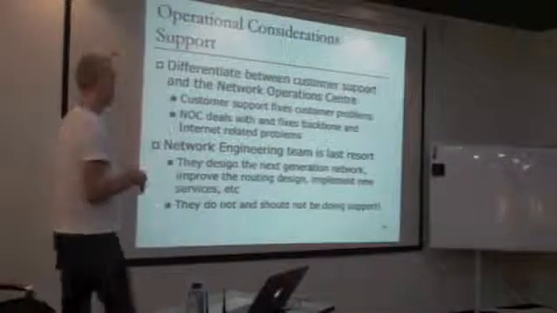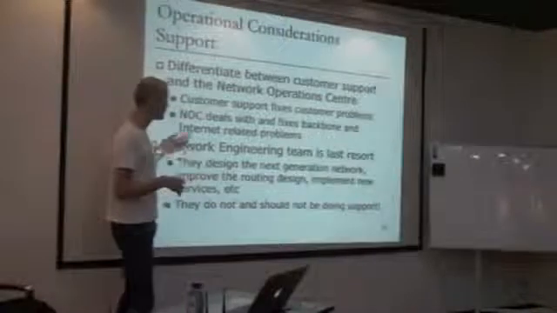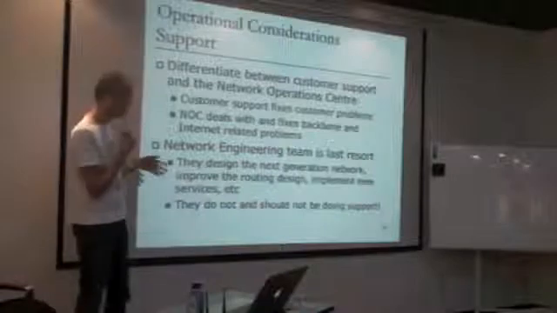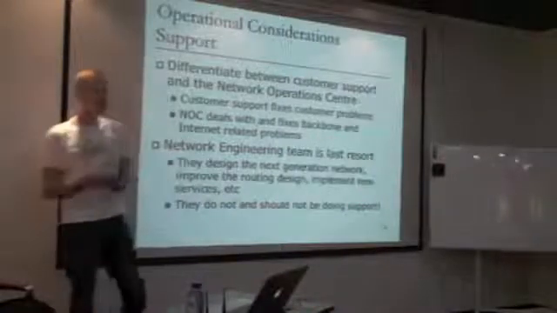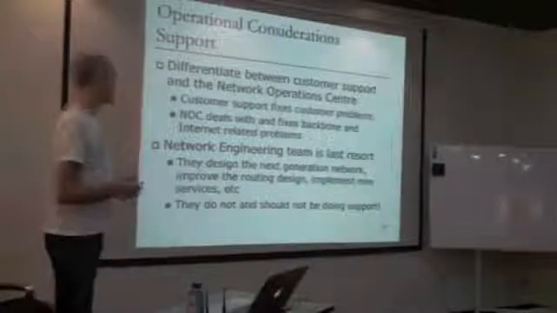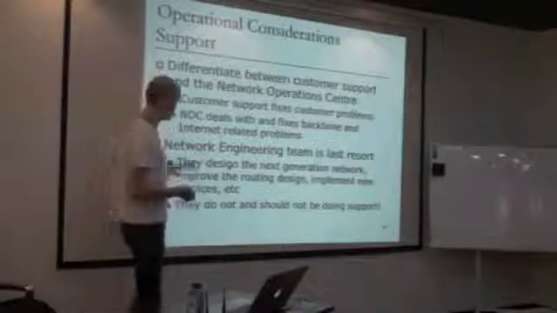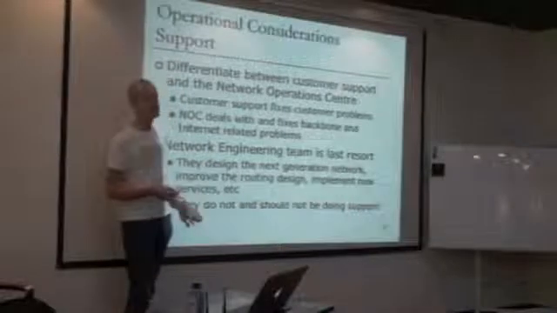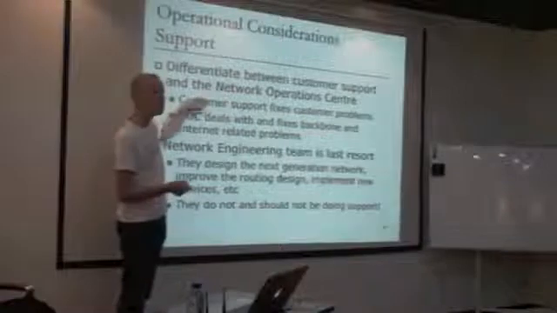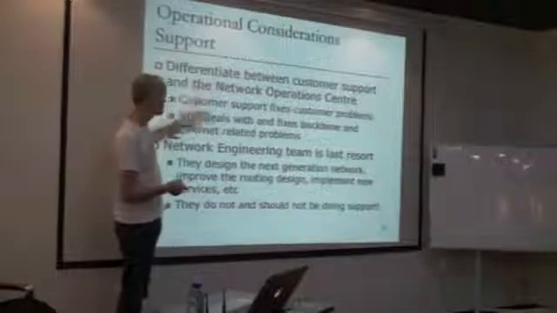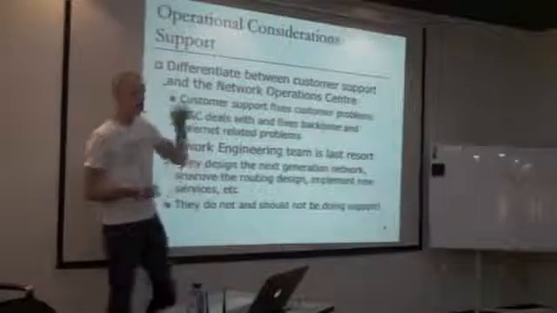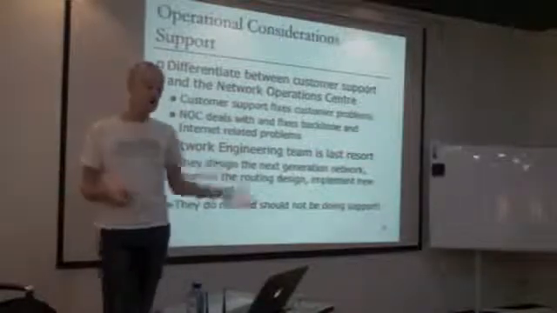Different thing. Network engineering are the people who design the actual infrastructure. They're doing the next generation, they're trialing new services, new routing design, new things. They should not be doing customer support, right? Network engineers do not talk to customers. Customers talk to customer support, that's all. Even network operations does not talk to customers. Network operations talks to other ISPs and to customer support.